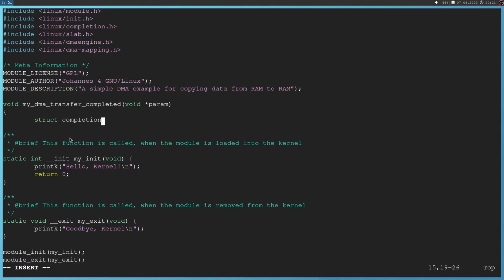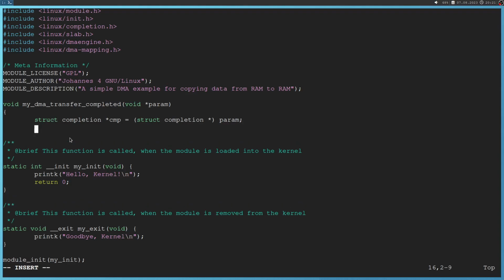The first thing I will do is I will create a new struct completion pointer here, and I will cast the passed parameter to this, and then what I will do is I will call complete, and I'm passing in here my completion.